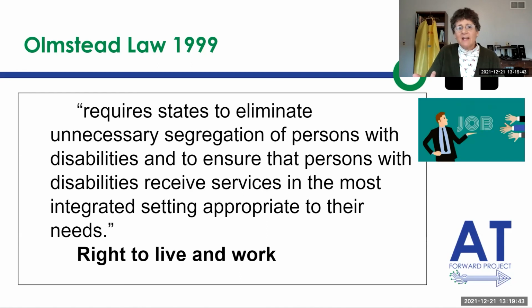This law in 1999 stated that it was unnecessary to always segregate people with disabilities, to ensure that persons with disabilities receive services in their most appropriate setting to their needs. So if you think about it, it's the right to live and the right to work wherever you want to. Students don't always have to end up as young adults in sheltered shops. I'm sure that you have seen students out and about as adults, and they have the right to work and to live anywhere else. And with the right universal design for learning supports, they certainly can.